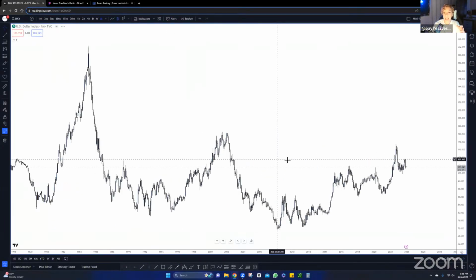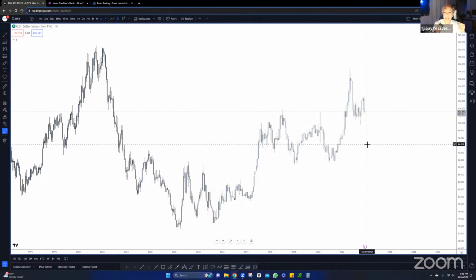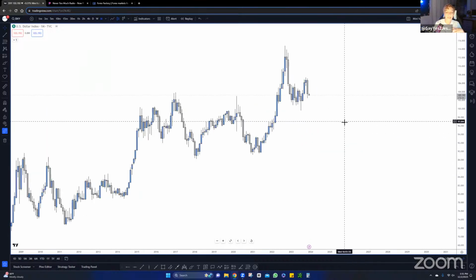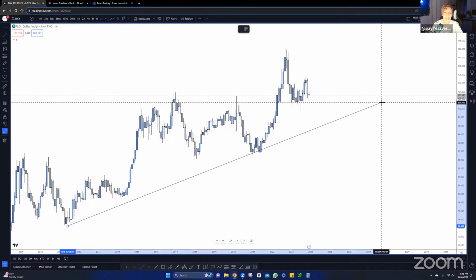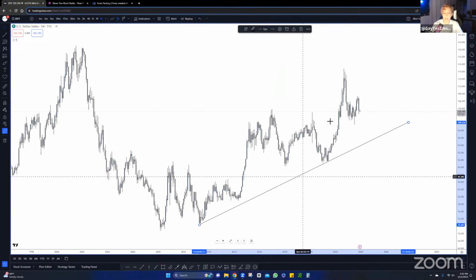All right, so we're looking at the monthly, and as we can see, we were in this downtrend. We're bouncing up off market structure right here where we broke and retested, and I'm on the monthly, you guys. Then the same thing kind of happened right here. We were respecting the support. So when I look at this chart, I see that we have an upward trend. We're trying to go up, okay? We're trying to go up.